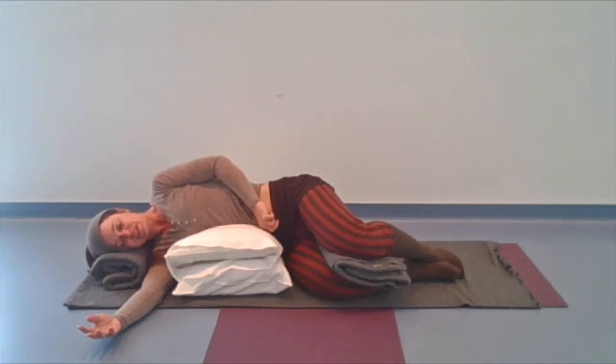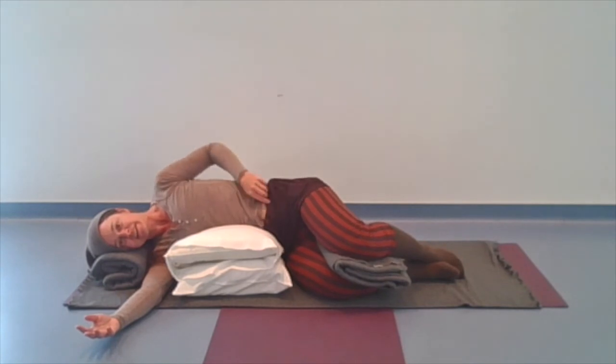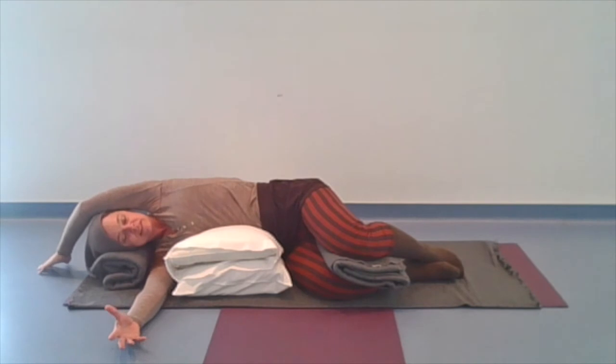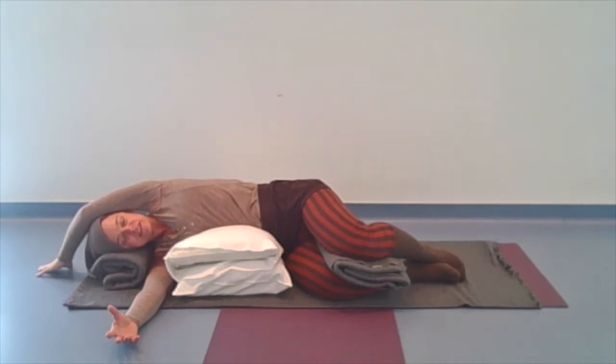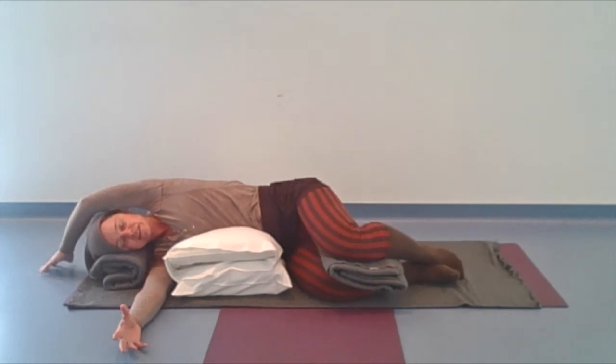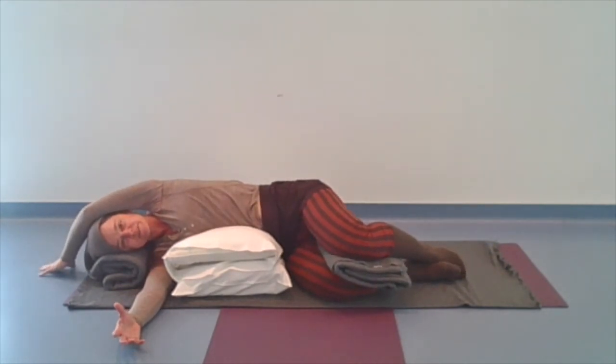Closing your eyes here. And that sometimes helps you notice if there's still some discomfort here in the pose. You can experiment and adjust. Your comfort matters most.